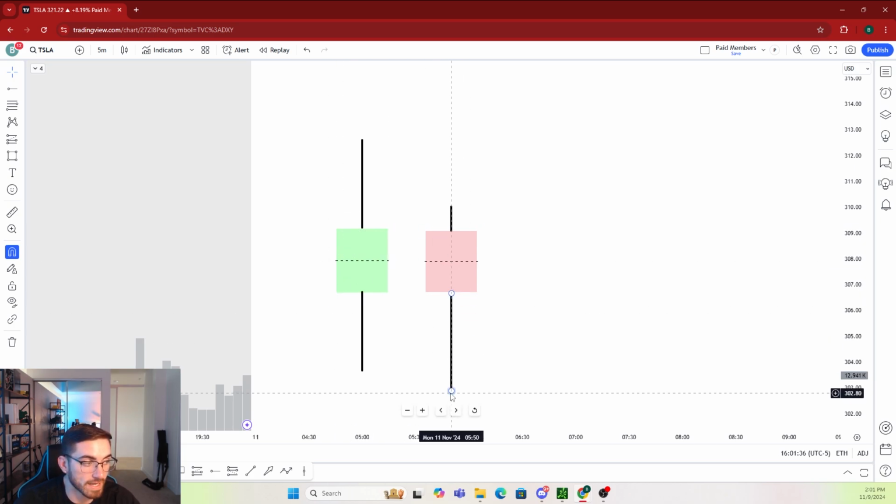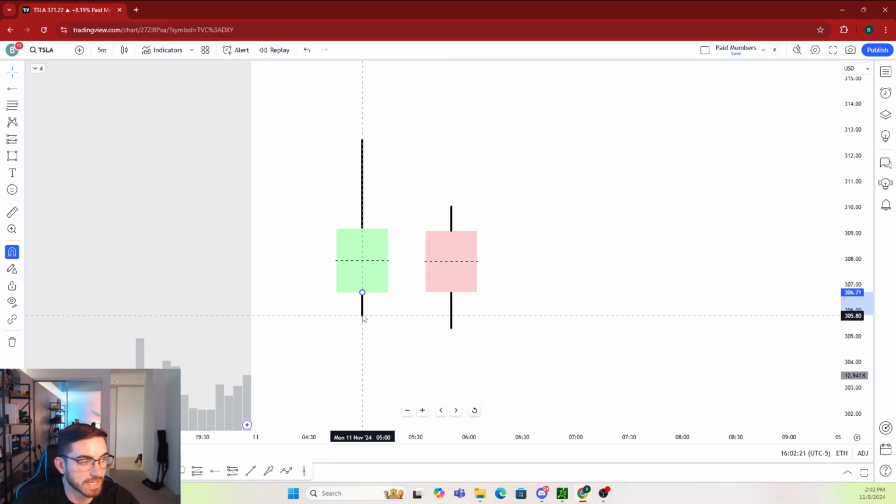Now, as far as a red candle, price is actually going to open at the upper red shaded area. And just like the green candle, the wicks imply that price went as high as here, as low as here, but at the end of this candle, price closed down here. So price closed lower than where it opened. And at one point, this was a green candle because price opened here and pushed up to here. At this point, it was green, but sellers drove price all the way down to here. And then again, at one point, this was a more bearish candle, but buyers came into the market and pushed price back up into here.